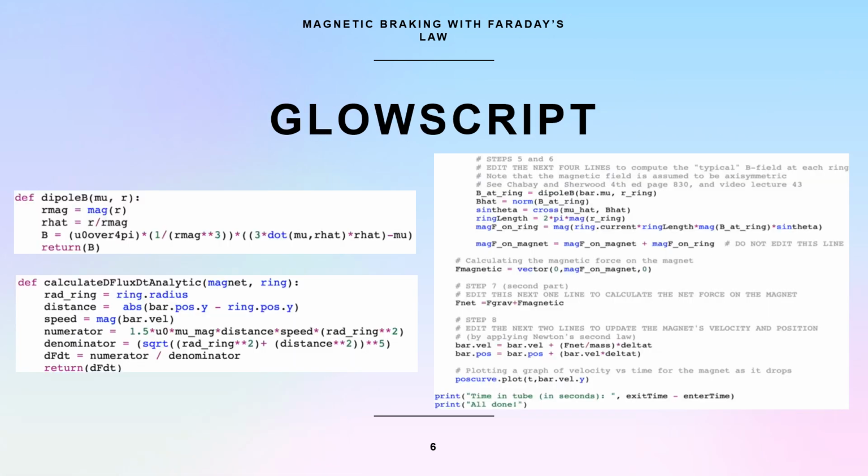This is my GlowScript code for the computational model. I only included the most important parts of the code, and so that is as follows. I ended up changing the initial conditions to allow for my code to work with the numbers I had. I also have the calculations for R mag, R hat, and B, which is the magnetic field, which is also the equation I have earlier in the fundamental principles. I have the calculation of the flux, and then we also have the F magnetic, which will then move into the graph I have on the next slide.